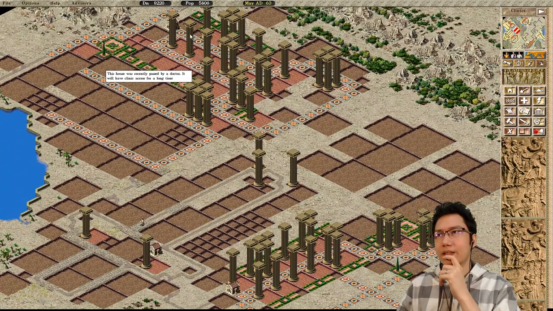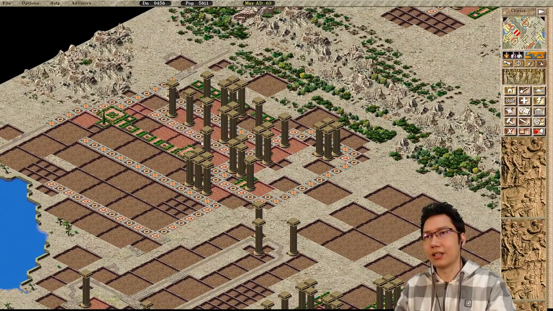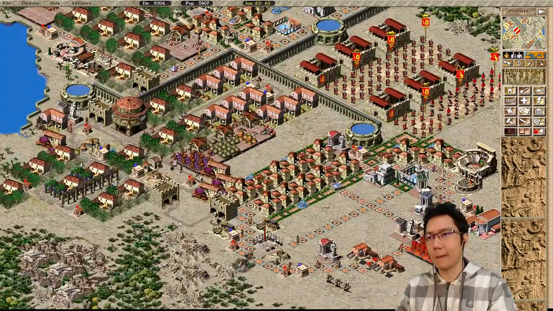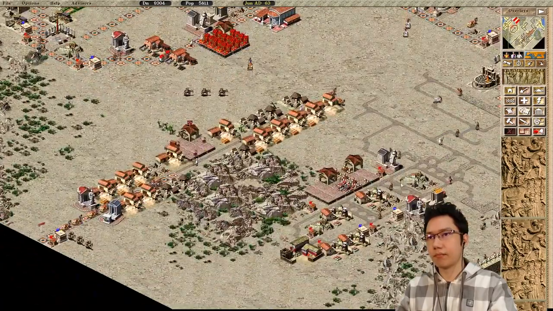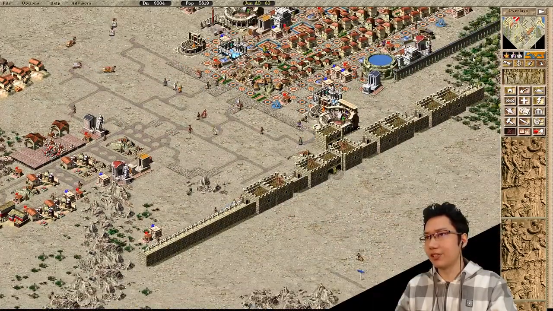And the clinic never walks down that way? Wait, do I even have... Oh, there's a clinic. Okay, I see. So the clinic never walks down that side? Okay, so they do just need a supply of furniture. So there is furniture right here now. Okay, okay, we're killing a bunch of zebra.